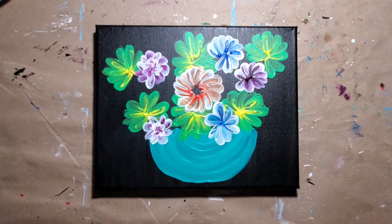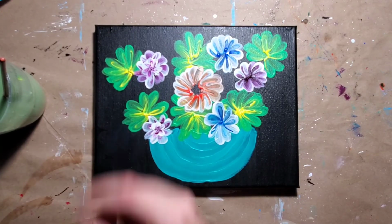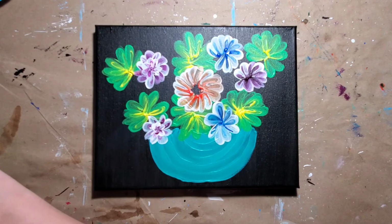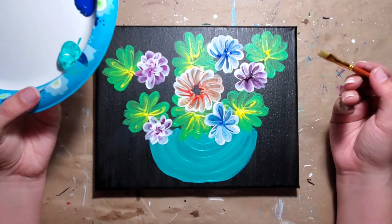Okay. Now, if you wanted to, you could leave these this way. Can you tell I'm getting tired? You don't have to make the little centers in there. Instead of being roses, they're more like an off-breed rose. I don't really remember the name of those flowers. They're like roses. If you know the name of these flowers, can you write it in the comments? Because I don't remember.